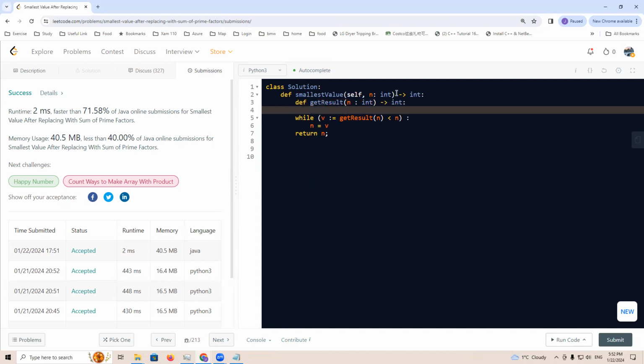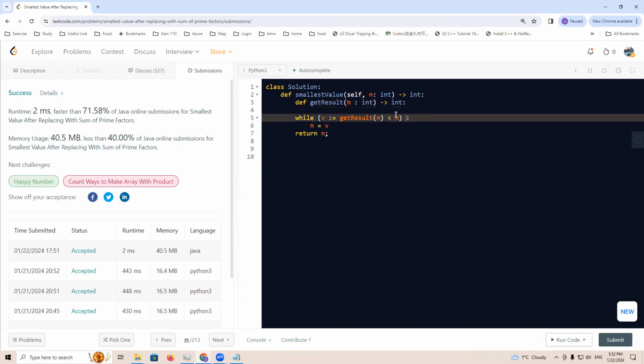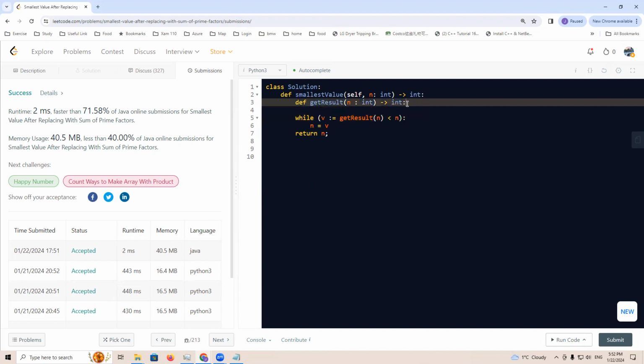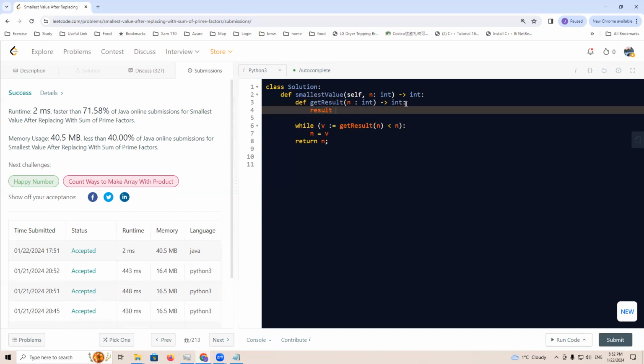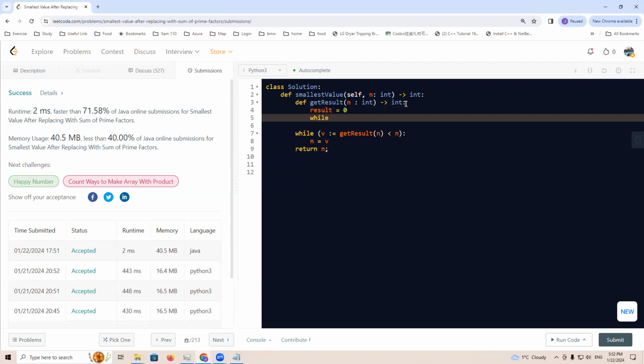What we do is that we have result equals 0, and we should have a for loop: for i in range 2 to n plus 1.